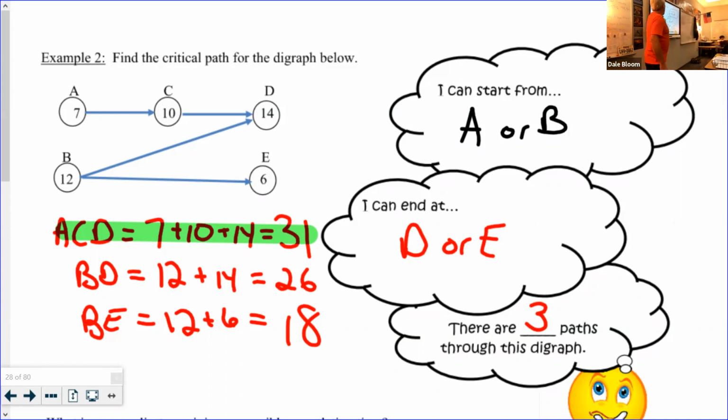So that is my critical path. You guys see the biggest answer is my critical path. You got to manage this one because your project is not going to get done until your critical path has been completed. What does that mean, critical path? Well, this tells me that this is going to be the minimum time possible to complete your project. If you don't get the critical path done, your product may not deliver on time. Questions on this?